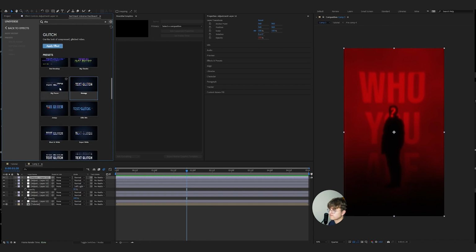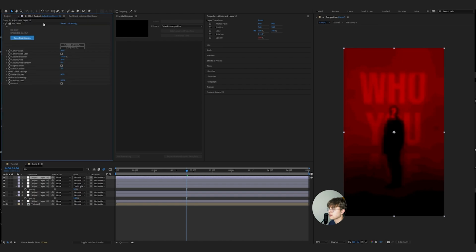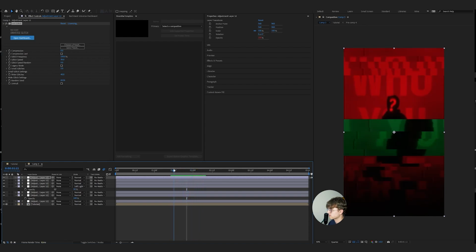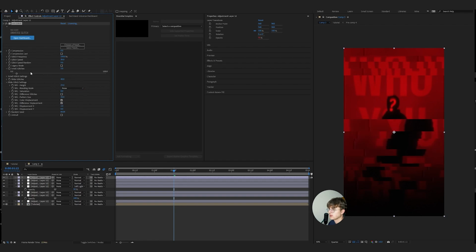And then, I'm not a rocket scientist, but I use grungy when I'm trying to get this kind of look. So we'll turn down the compression completely. And then you can see all these crazy glitch effects, which is way too much. So we'll go into wide glitch settings, turn down the saturation completely to none, and then change it to none. Same thing with small glitch, so none, and then saturation 0.